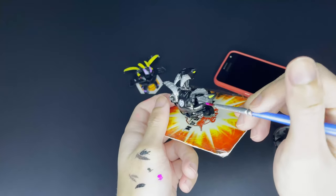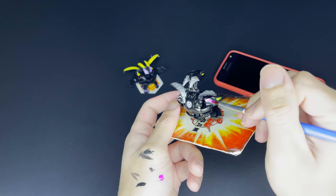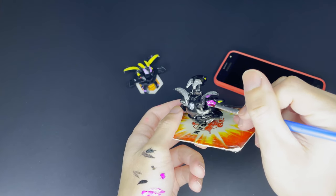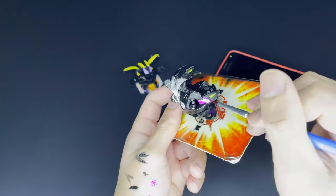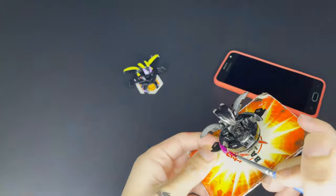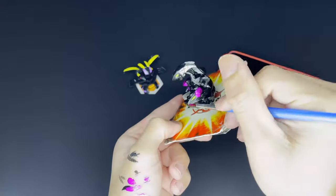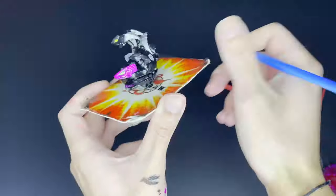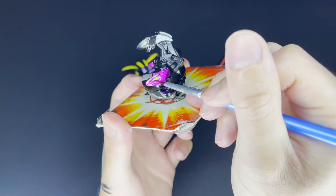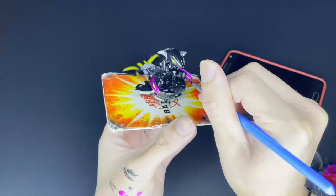Now we're going to be painting Percival's little arms with the metallic purple. This color looks really really beautiful and it's so vibrant — the recording doesn't do justice to how colorful this purple is, it's crazy vibrant. The good thing was that it stuck really well to the surface so it just needed two coats. A little tip: in areas where different parts of the Bakugan will be coming into contact, be cautious about the amount of coats you apply, because too much paint will cause it to get stuck and the paint will get really messed up. Try to apply maybe one or two coats in these areas.